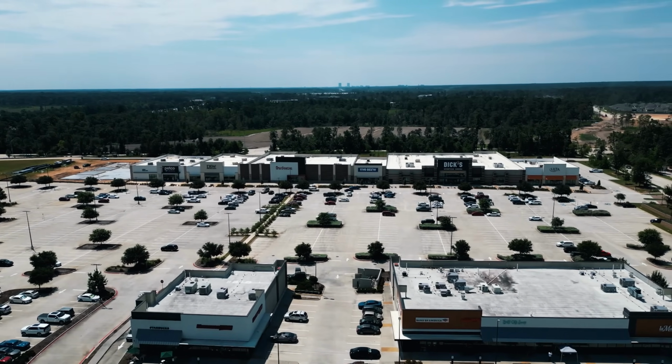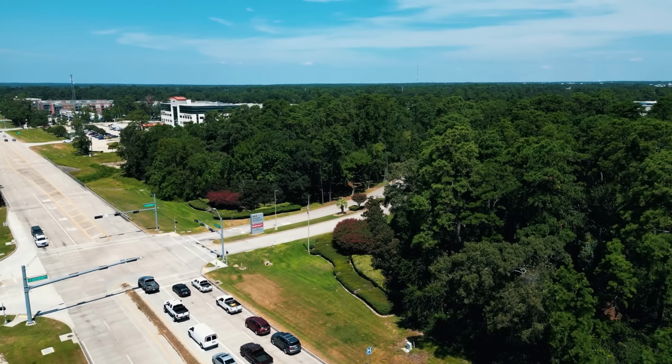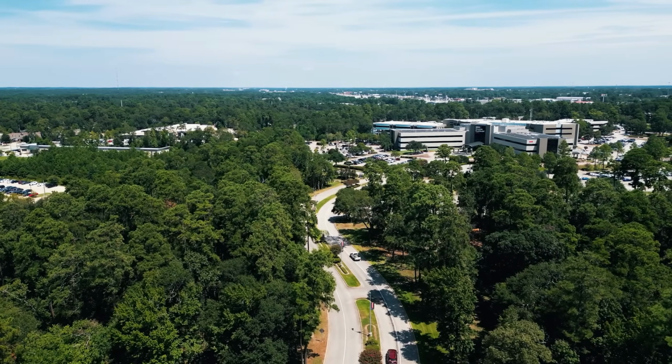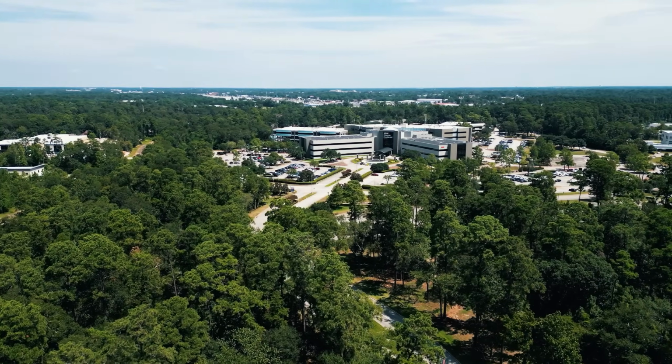And then the other thing I didn't even talk about, and I'm not gonna be able to get all the way out there, you'll see it from the drone footage, but you've got major hospitals just kitty corner to here as well. So you've got family hospitals and then a general HCA hospital on the corner as well. I've come to this spot quite a few times, not really for shopping, because if I'm gonna come up here, I'm gonna hit up The Woodlands.